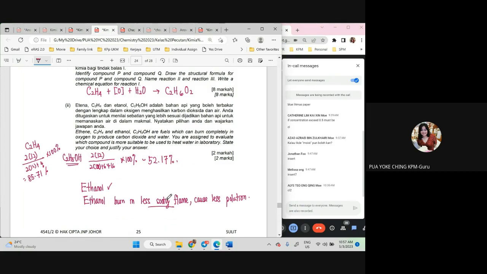Use this one. Okay, ethanol will have sooty flame sebab you kena ingat alcohol is a clean blue flame. Antara semua ni, alkohol adalah yang paling baik. Okay, dia actually tak ada soot lah. Kalau you tengok answer scheme tadi, dia not only less sooty flame, dia terus kata without soot. Okay, sebab alkohol tak nampak the hitam-hitam. Okay, but this one I just compare because I calculate you get 52.17% of the soot.